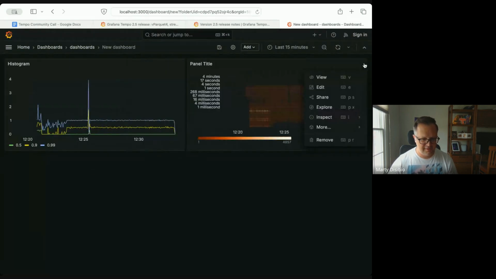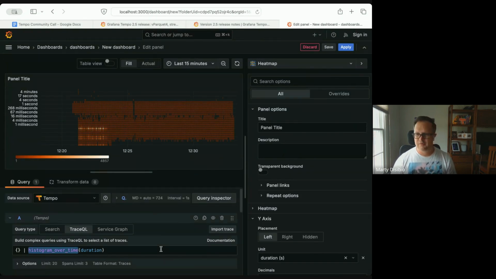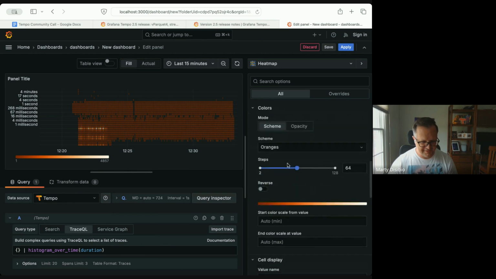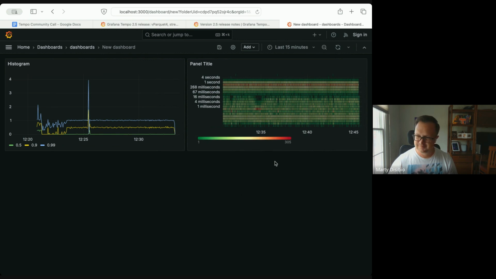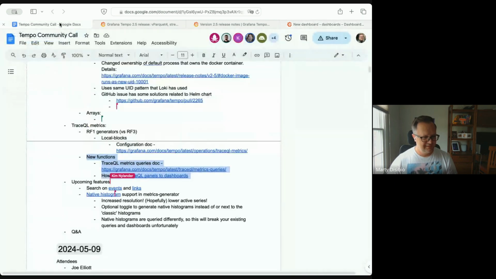But the other one I wanted to show is this function, which is cool: histogram over time. It's what's internally driving the quantiles, but it's also exposed, and you can use it to create heat maps. It's as easy as calling this function and changing the panel type to a heat map. This is pretty fun, and I'd like to see this in more dashboards. I don't know about this color scheme; normally I see some other ones, but they look cool. The other functions pre-exist, but in 2.5, everything got a little bit more performant. So that's cool.